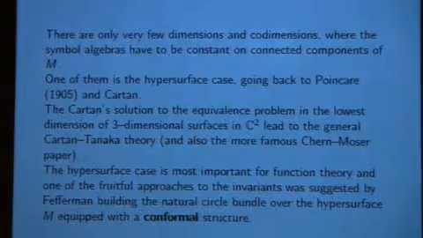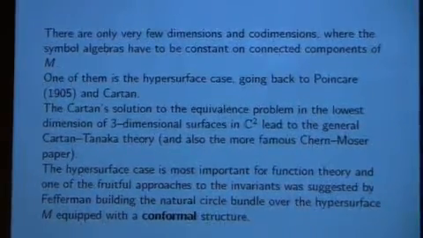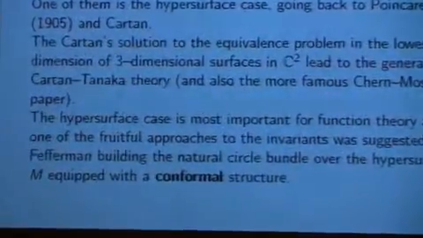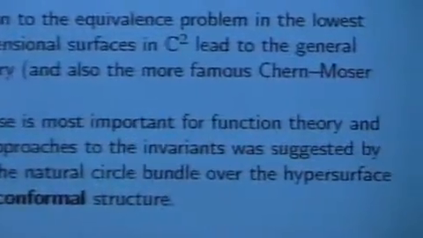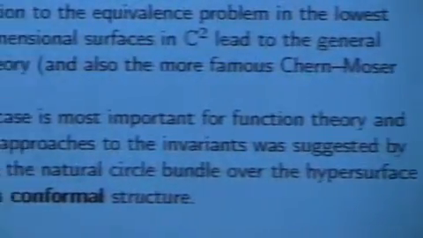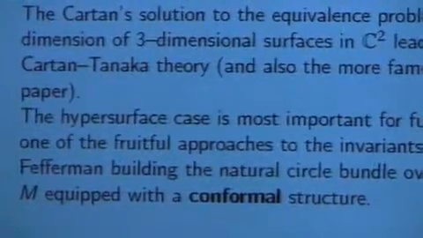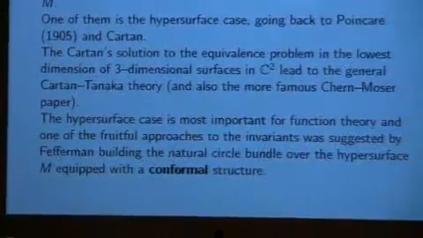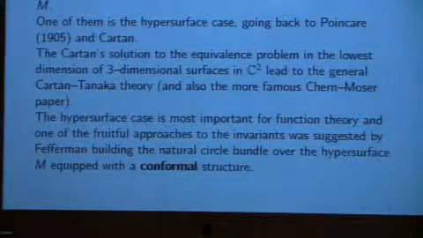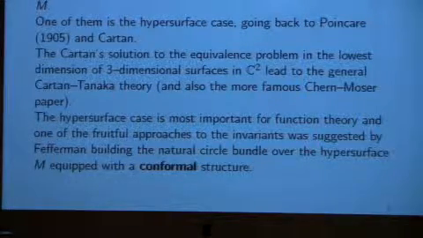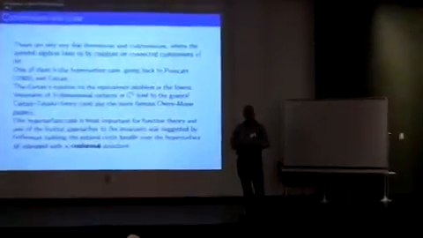The hypersurface case is, of course, most important for function theory, because it's just the boundary of domains, so you can read much of the properties of any objects you like out of its behavior at the boundaries, and therefore to understand the geometry of the boundary was so important. And Fefferman suggested years back a very fruitful approach which allowed to replace the much more complicated CR geometry by something much better understood, which was conformal.